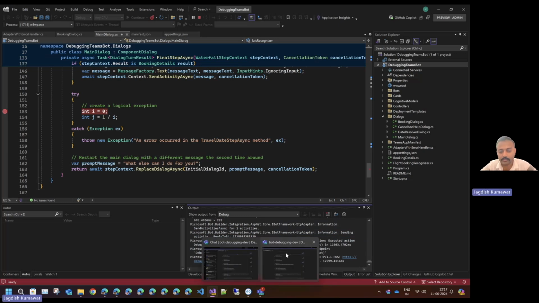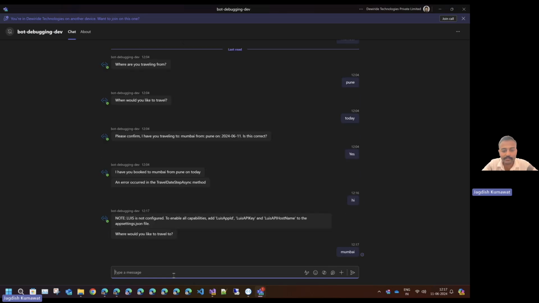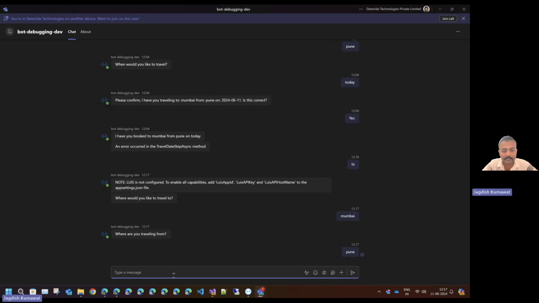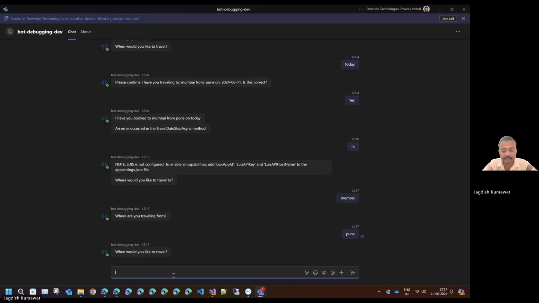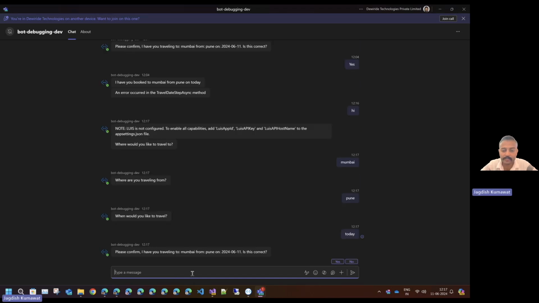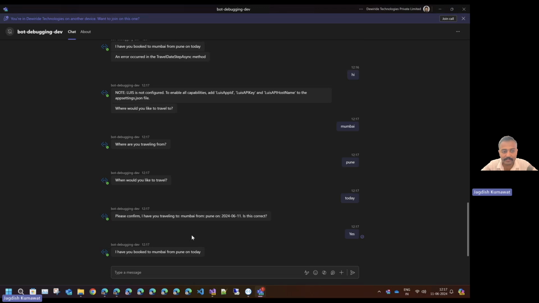Let me open Teams. Perfect. There we are. Now we are debugging live. Let me quickly reach the place where my breakpoint is hit. Make sure you do not perform this action on a live application. You should make sure you have created a separate slot for this purpose. Else all your users will be stuck.